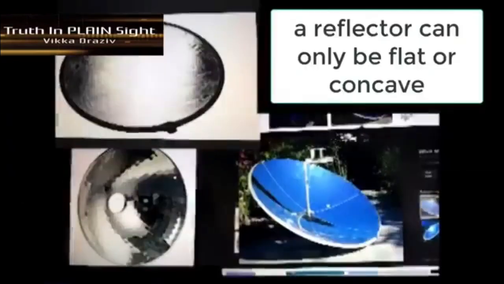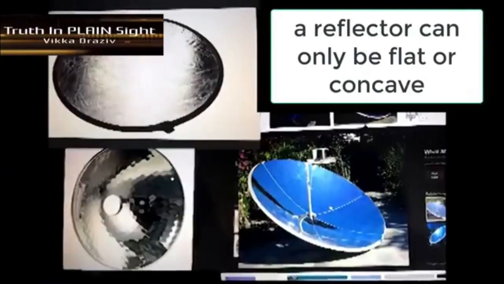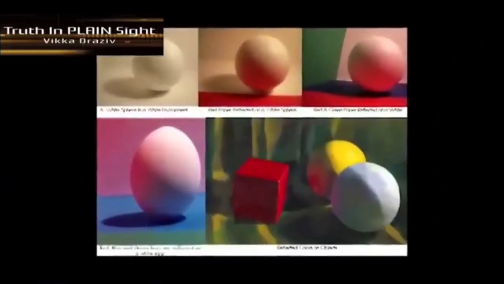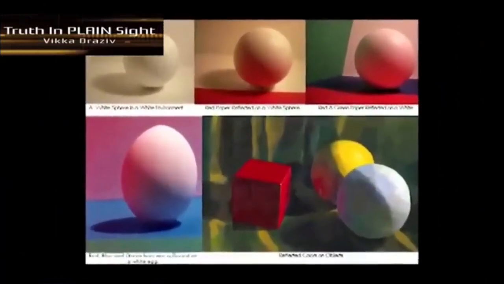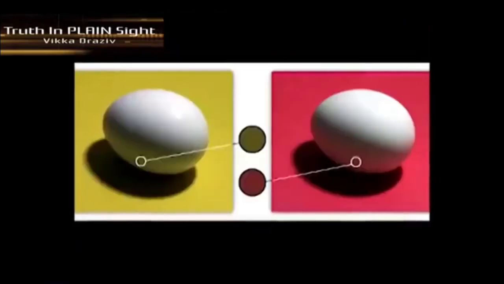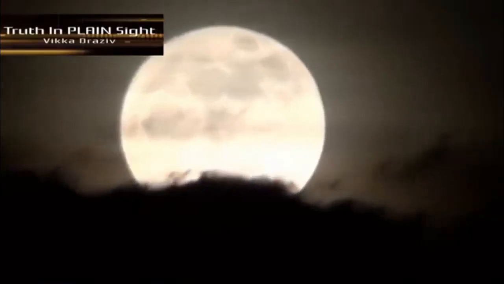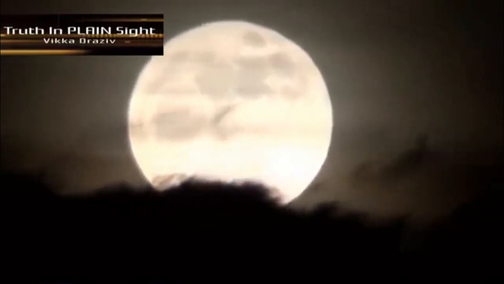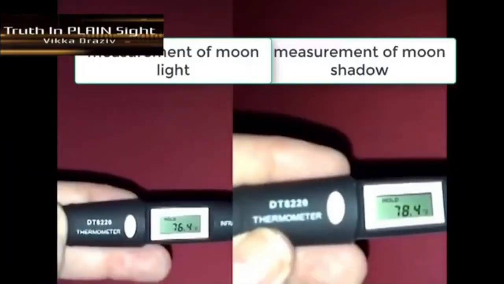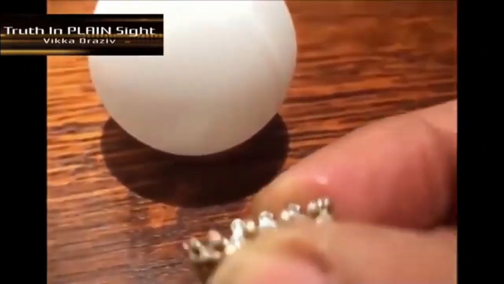A reflector does not cool down when you give it light and heat. The reflected light must be of the same color and properties as the origin, only the intensity or quantity must vary. This does not happen on the moon, it reflects differently and its light does not have heat, on the contrary its light cools. Temperature measurements have been made to prove it. The closer another object is to a sphere, the lighter the light it is reflecting will appear.